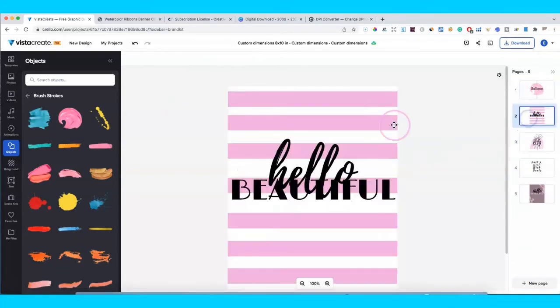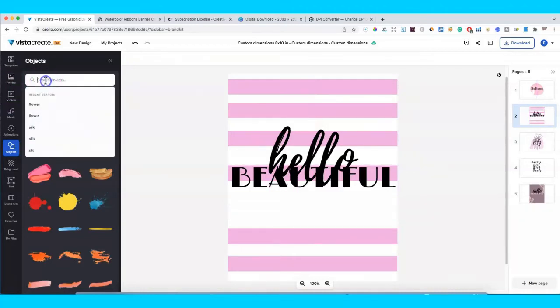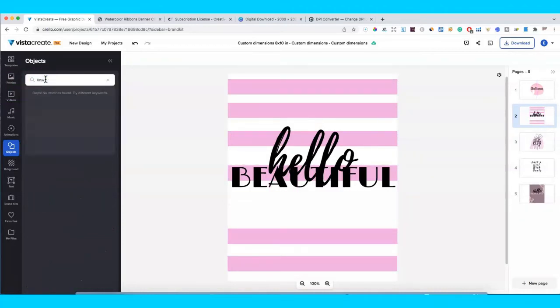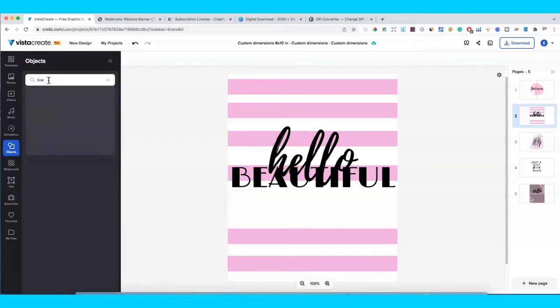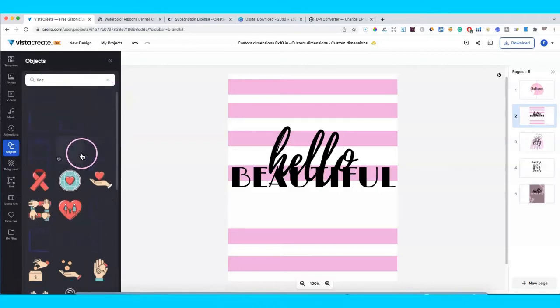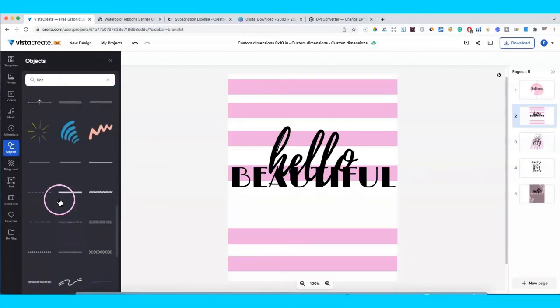Now for this one, I created these rows myself. So what I did, and I'll show you what I did, I just typed in line, and where are my lines?